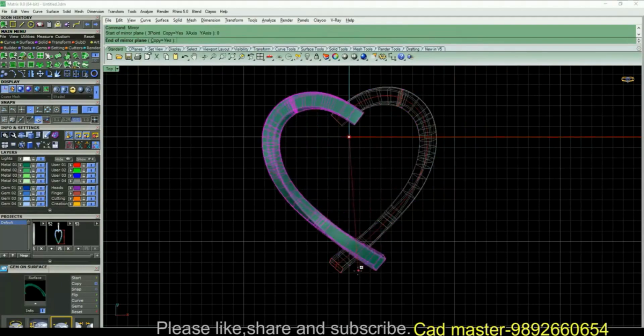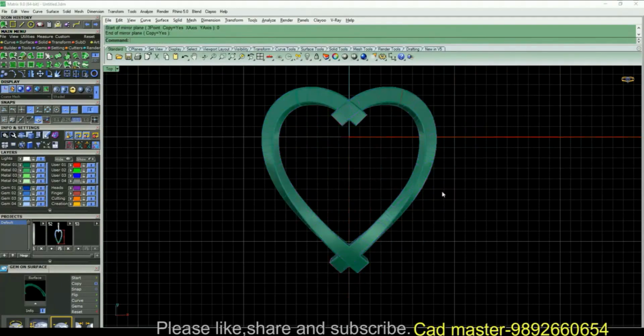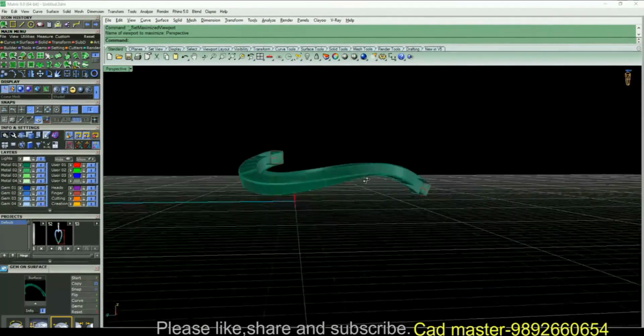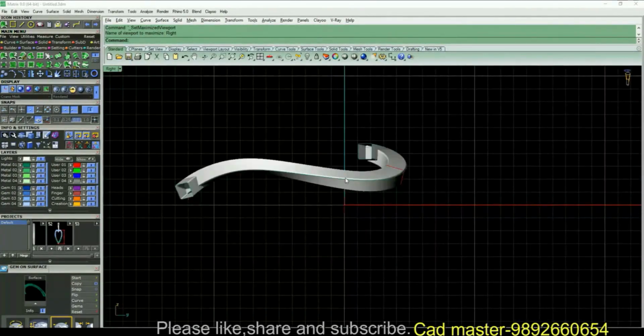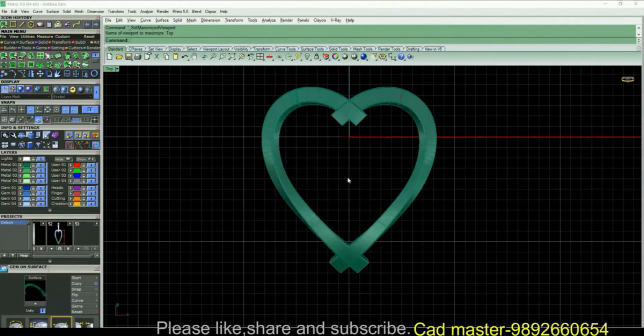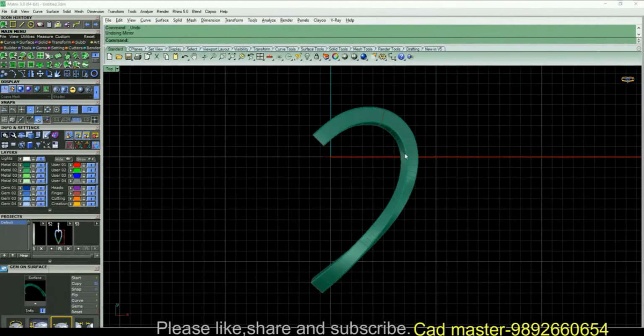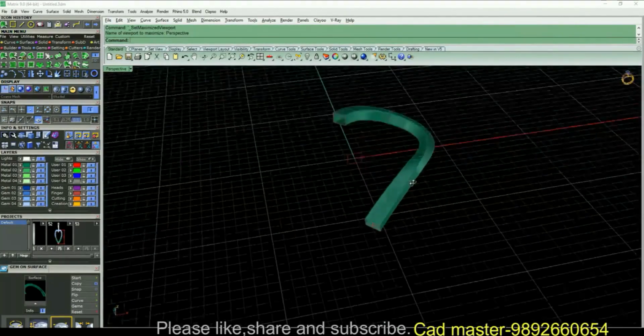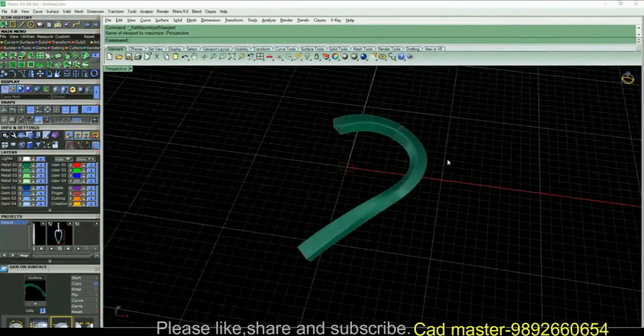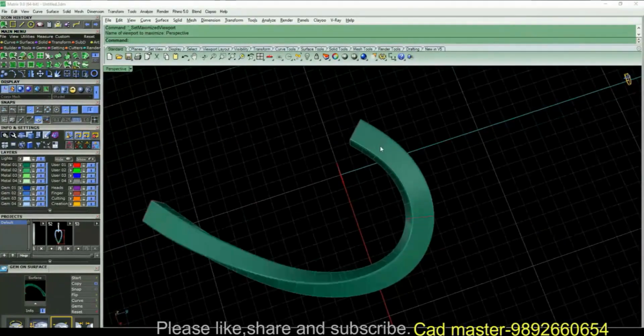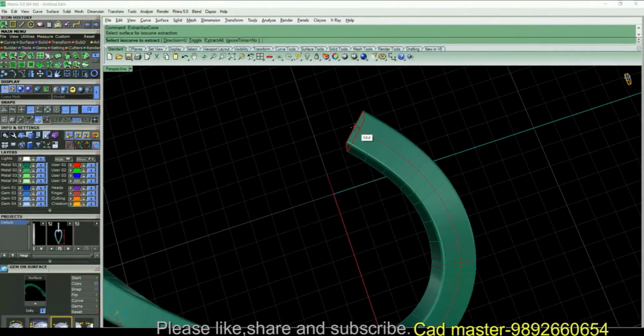You can mirror it. Looks good for now. Go with the ISO curve, strict ISO curve.